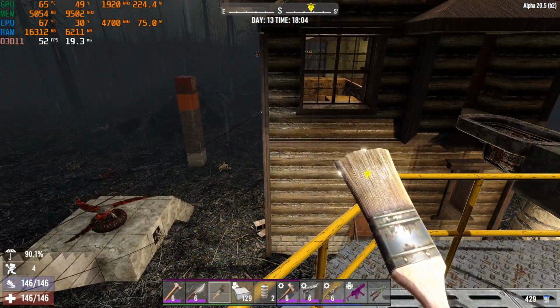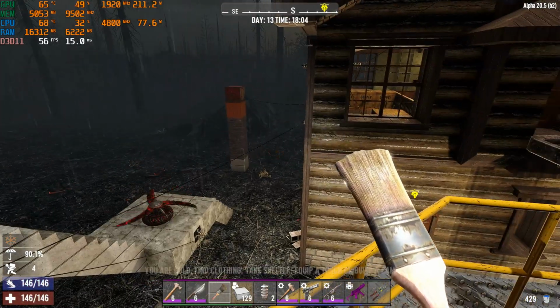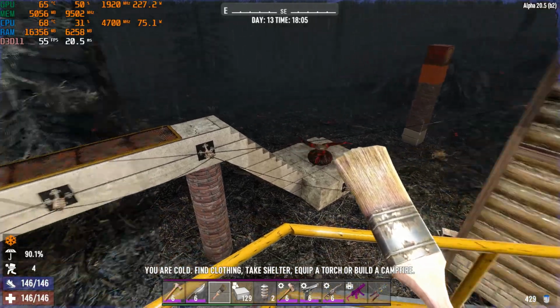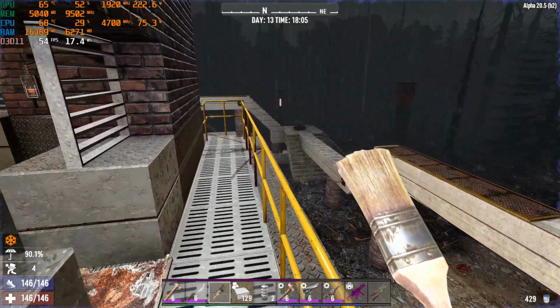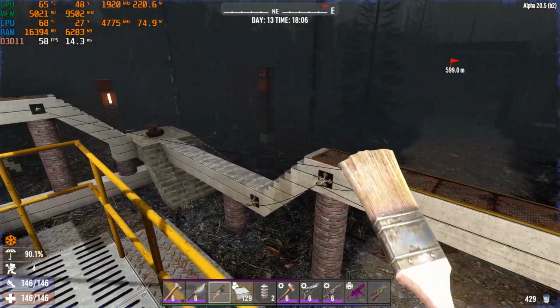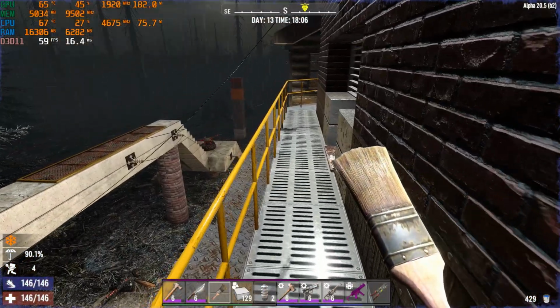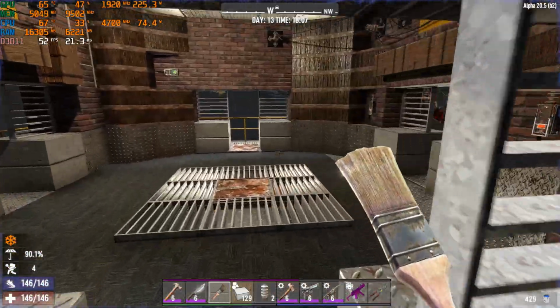Now the light here is on the side of the building. I don't have one there. It's actually on the cabin itself. And again, dart traps are armed. Another spinning blade trap. So the east and west wings are armed.